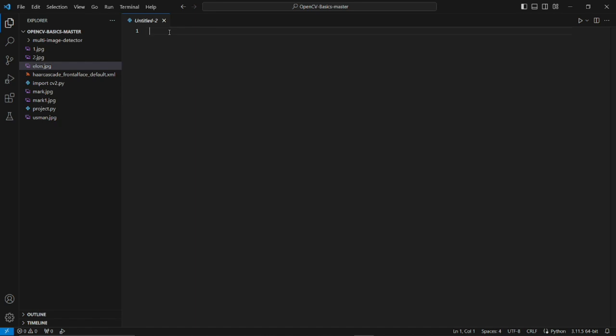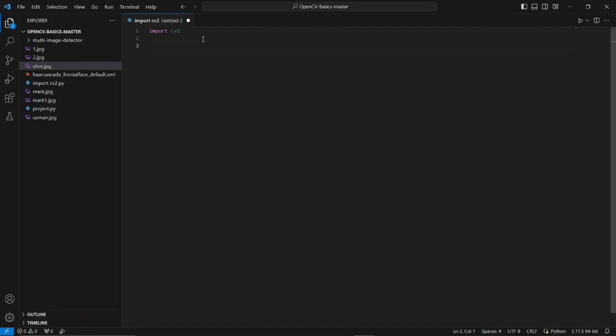First of all, you need to import the OpenCV or CV2 library. So I'm just going to go ahead and write import cv2 right here. So why is OpenCV important? Because, as you have seen in the previous video, this line imports the OpenCV library, which is a really popular open source computer vision and machine learning software library. In short, it is used for various image processing tasks. So for image and video projects, the OpenCV or CV2 library is always a must.